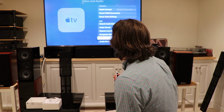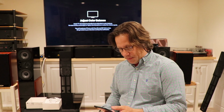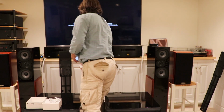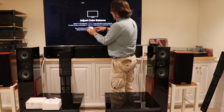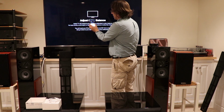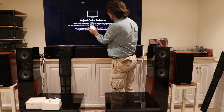And let's try out the color balance feature. What they say to do, and you have to have your iPhone updated to the latest 14.5 iOS or better, which I've updated in here, and if it is, it's automatically going to sense this feature has been enabled, and it comes up on your phone: color balance. I'm going to hit continue.